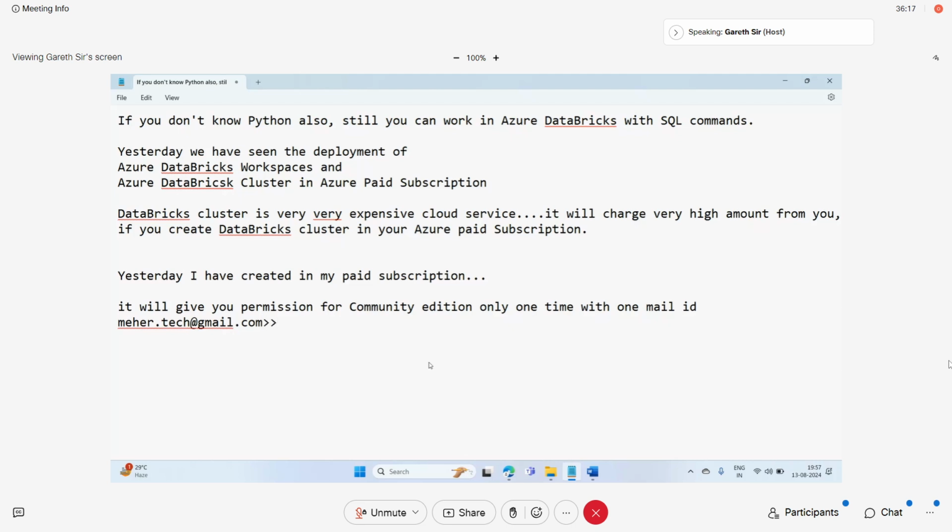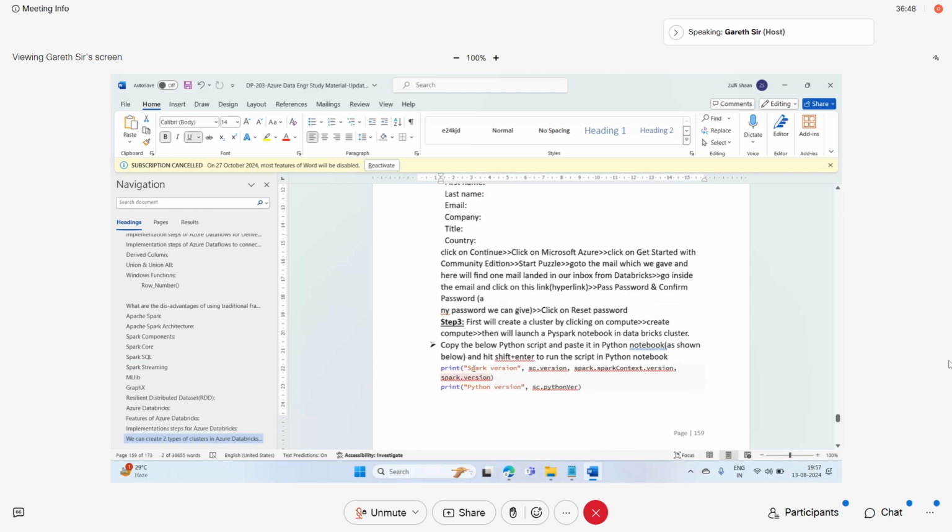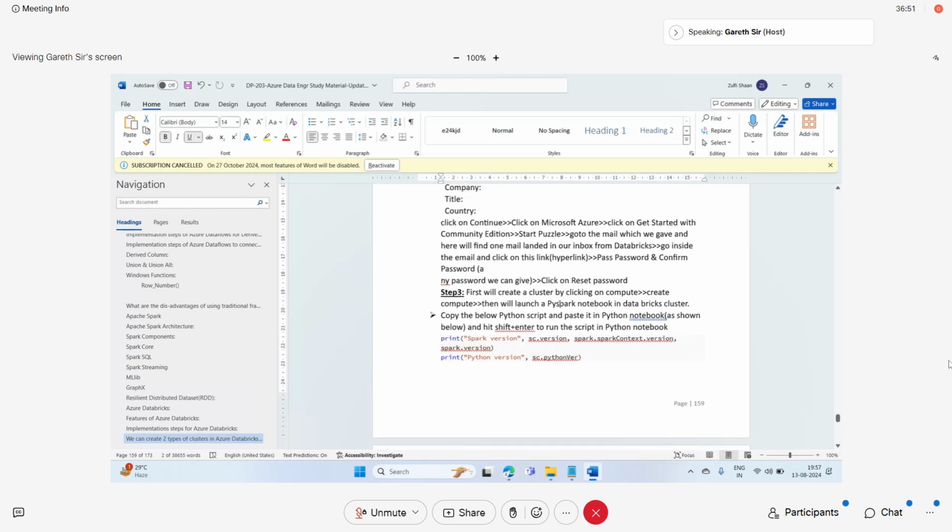If I want to create a cluster or notebook next time and give the same mail ID, it will not allow me. You have to give a different mail ID. Community edition is given only one time to log in with one mail ID. If you pass the same mail ID again after 10 days, after 15 days, it will not allow you. You have to change the mail ID. Keep this in mind. Okay, fine. This is done now. All the steps I have given here.